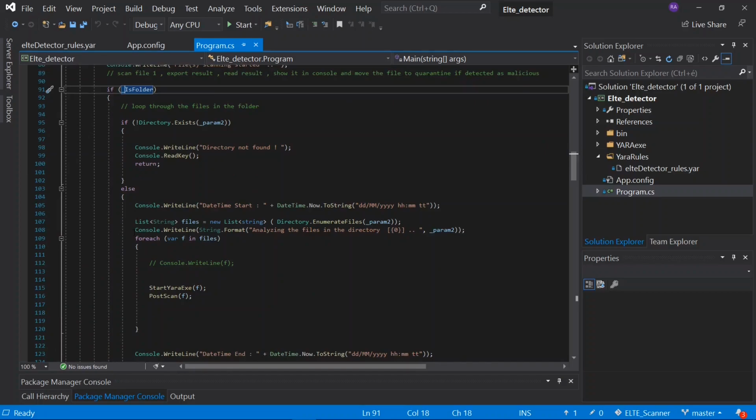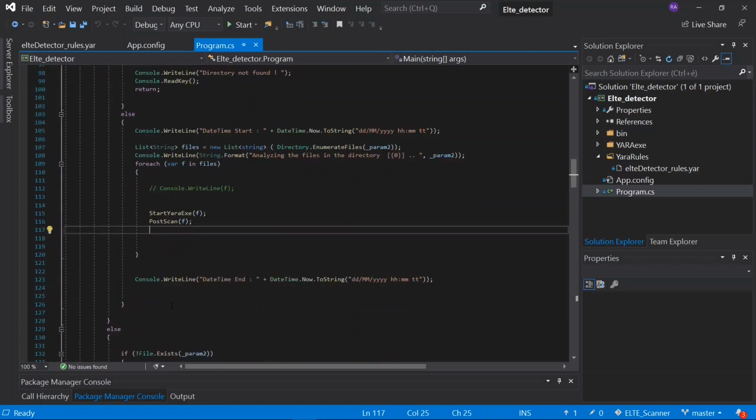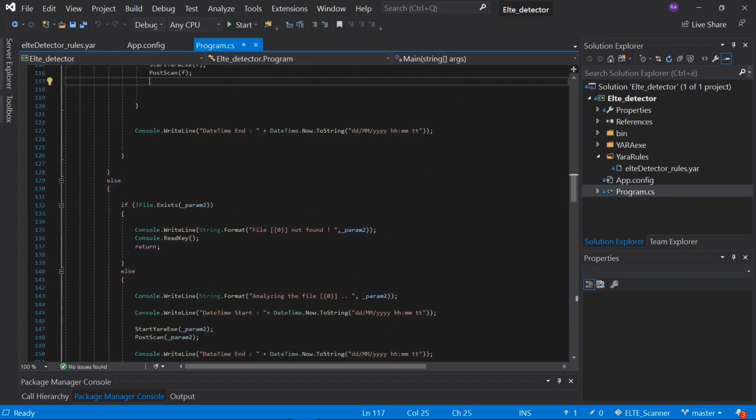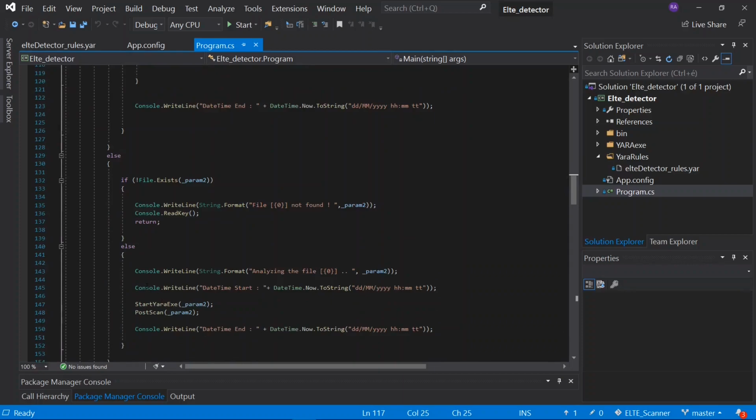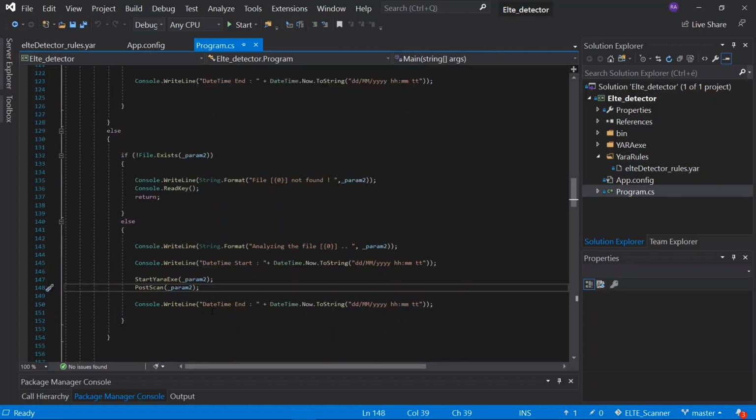If it does exist, we walk through all these files and analyze them. So in the end of the day we execute 2 functions, start Yara exe and post scan. We have the same for when the input is a file, not a folder. We show the file in question and just invoke the 2 functions.